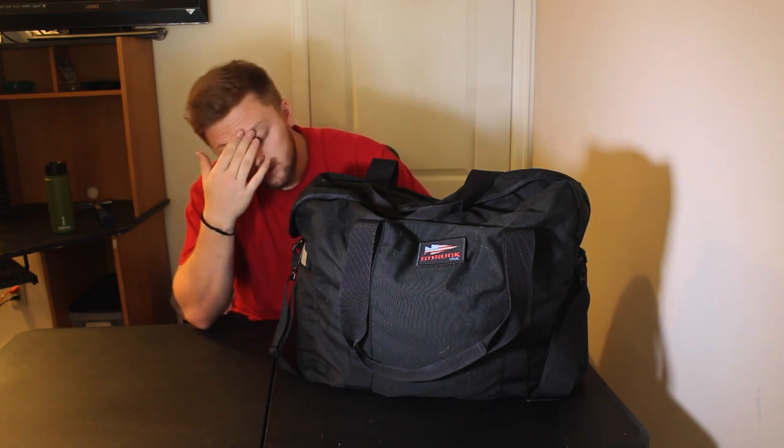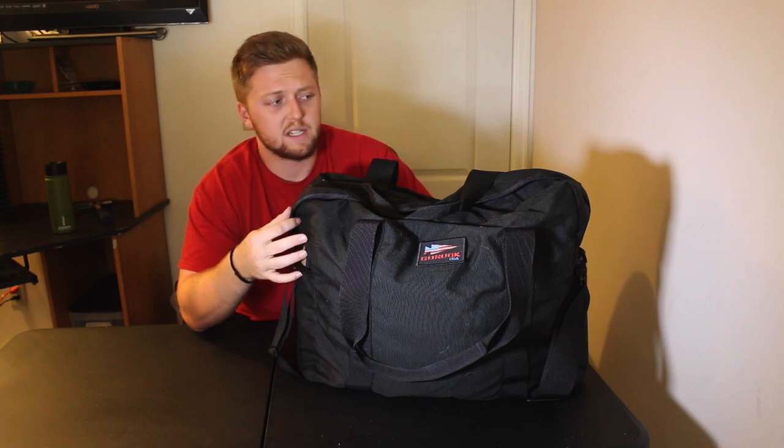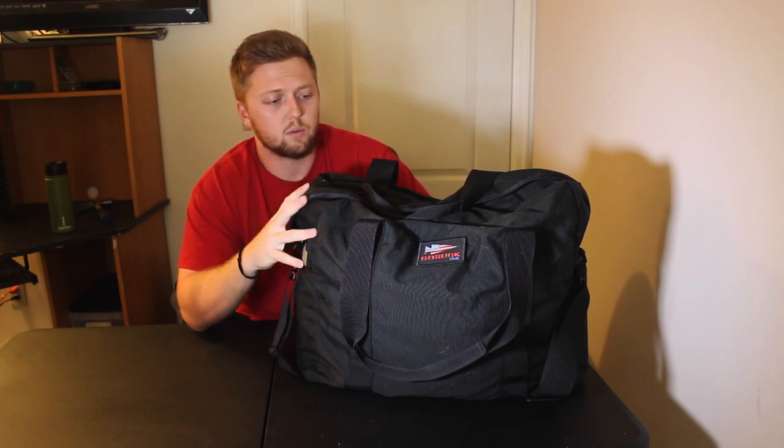And these actually aren't too expensive. I'm not sure if they're up on their site anymore, or if they're still making them, but I got this, I think, for around $100, which, most duffel bags are that price anyway, but this has all the really good materials and the Goruck lifetime guarantee and the reputation that they uphold.